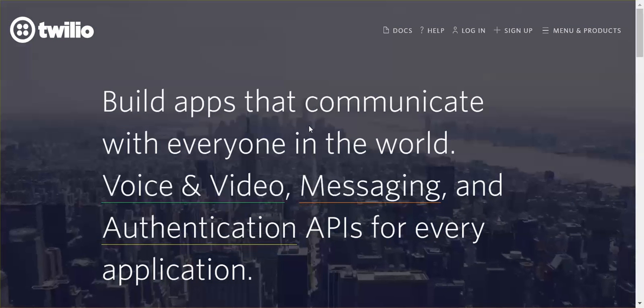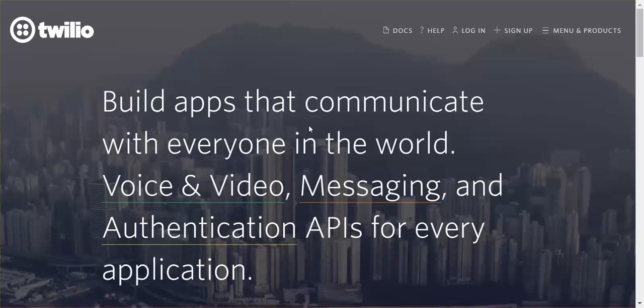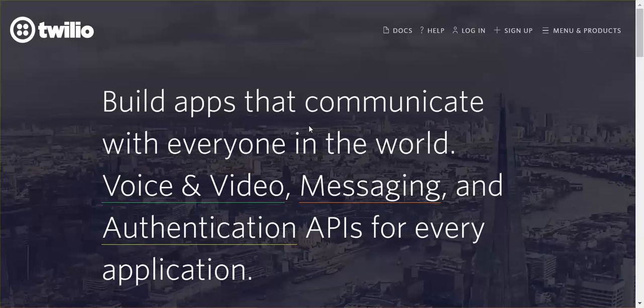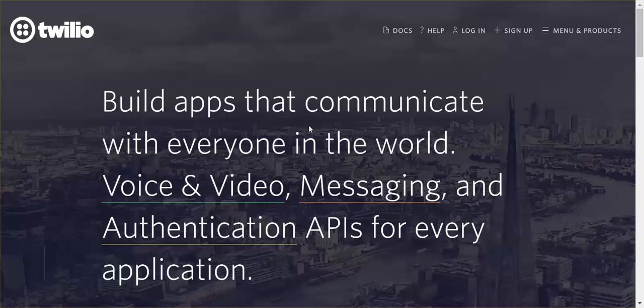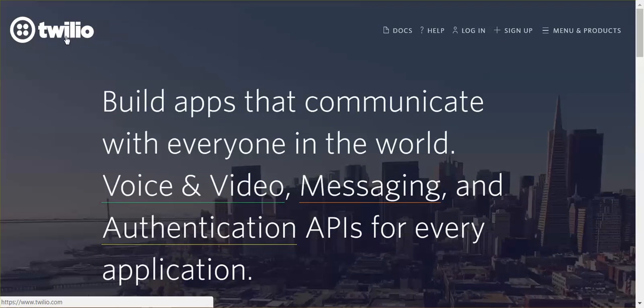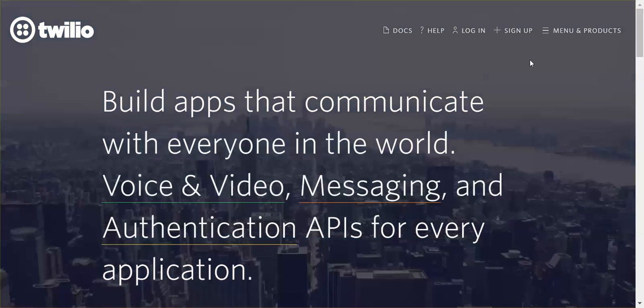Okay, I'm going to show you the complete video of creating the Twilio Alpha 5 integration. The number one thing to do is go to the Twilio site, twilio.com, and sign up.